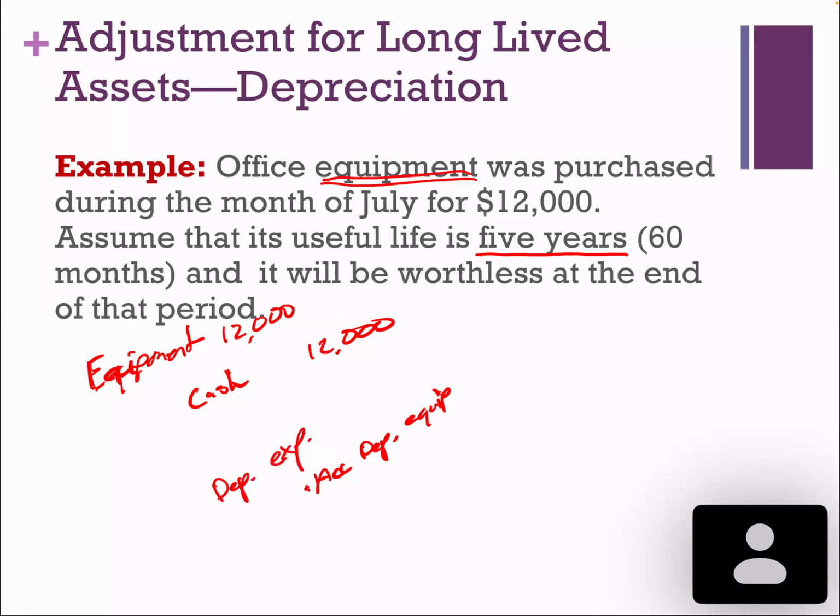Okay, you can abbreviate everything on the test to make it go more quickly. So then we just need to go 12,000 divided by 5, or 12,000 divided by 60. It gives us the amount of months, which is kind of nice. So normally you just go 12,000 divided by 5, and then you would divide that by 12. So 12,000 divided by 5.